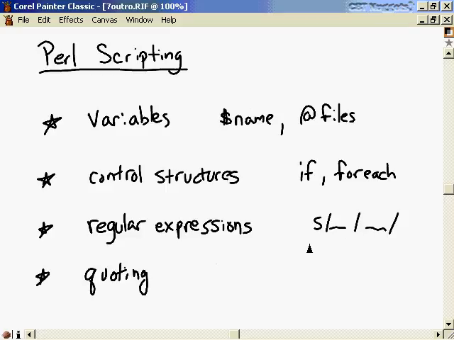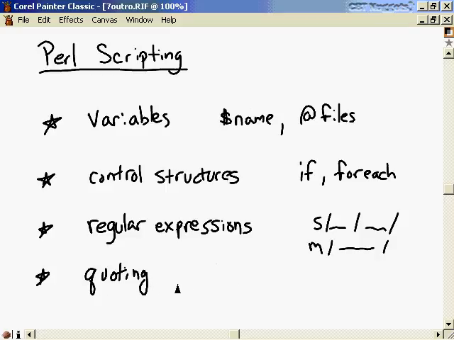We also used a regular expression match operator, where we matched a string of characters, and we used that inside of an if statement, and then we took action according to whether we found a match for that particular set of characters. Regular expressions are one topic in Perl that is much deeper than what we got into today, and that's something I encourage you to look at if you're trying to do substitute or match operators for more complicated strings of characters. And then finally, we talked about quoting.